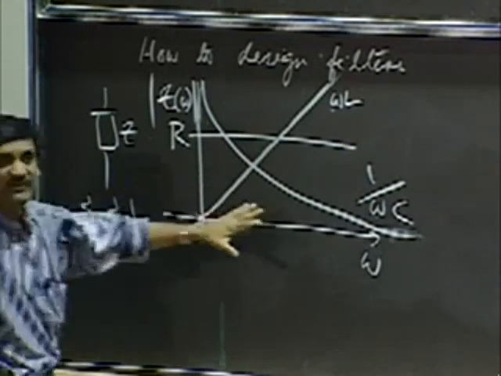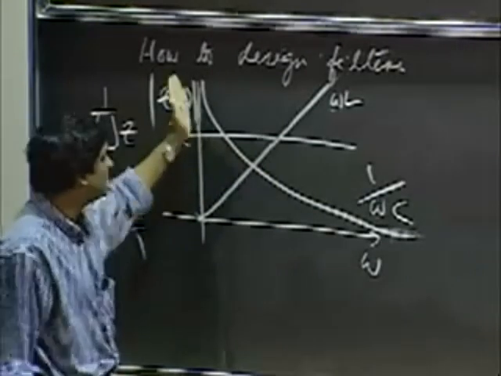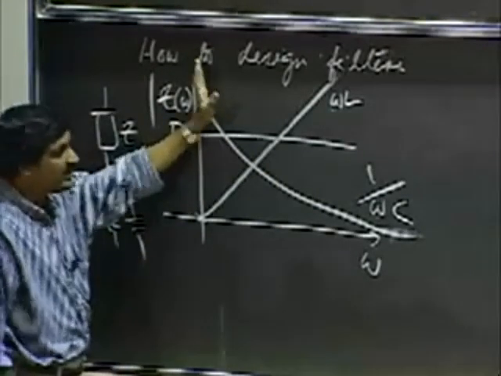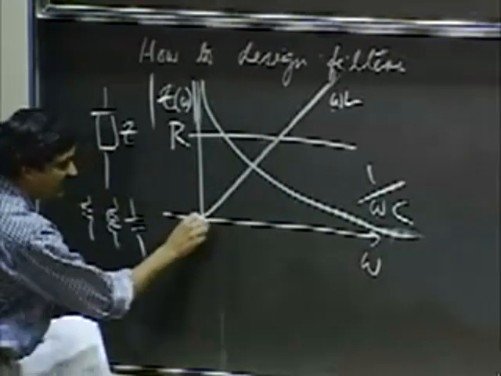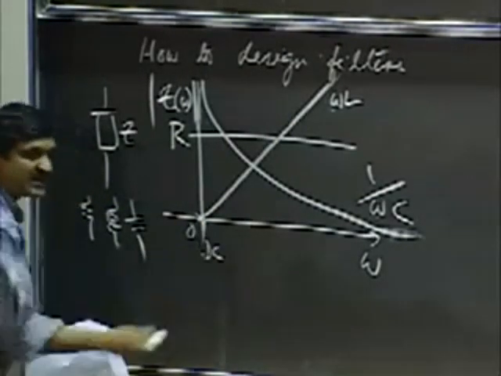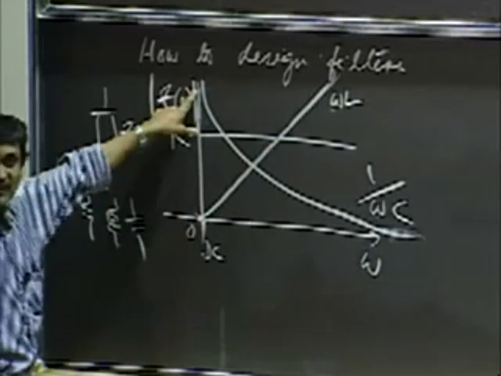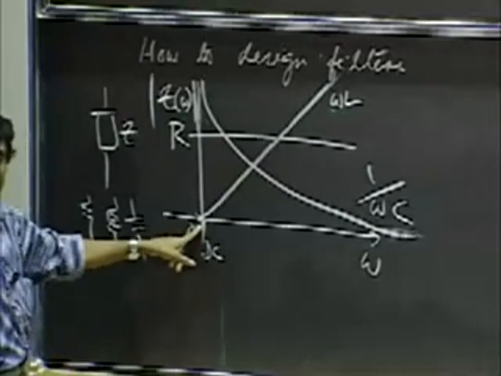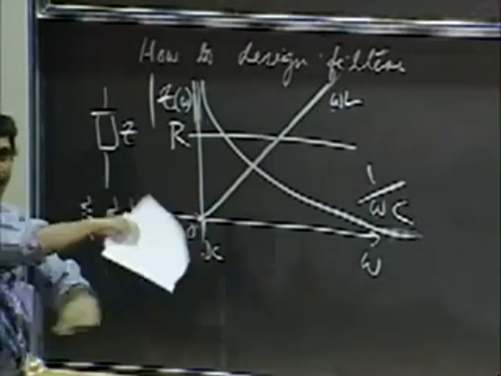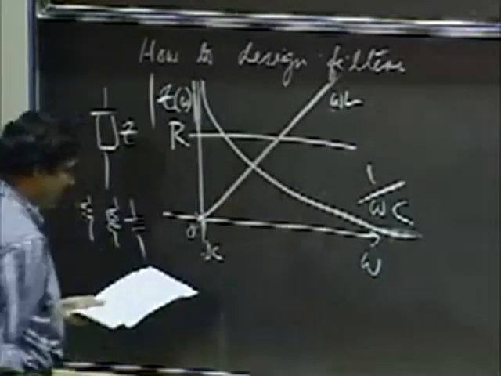Now, this is not surprising. You've known this before, right? A capacitor behaves like an open circuit for DC, and an inductor behaves like a short circuit for DC. Notice that the 0 frequency here corresponds to DC. So the capacitor looks like an open circuit for DC, very high impedance, and the inductor looks like a short circuit for DC, very low impedance. The opposite is true at very high frequencies, while R is a constant throughout.